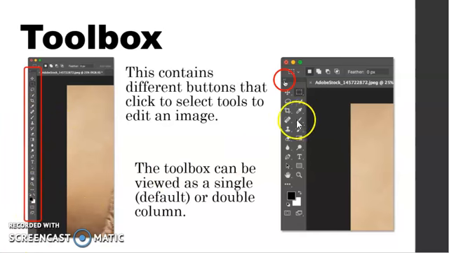If you double-click this arrow, it will expand the toolbar into a shorter double column. Click the arrows again to return to the single column layout. Different buttons that you click will show the selected tools to edit an image.